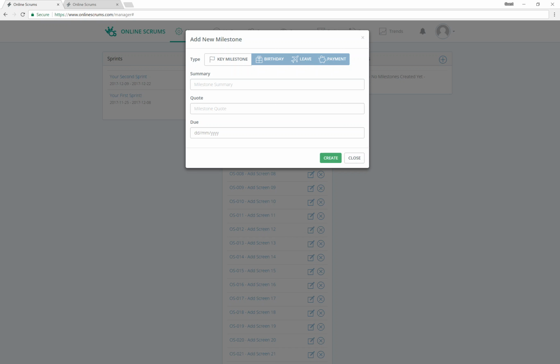We've broken them down into 4 very easy types. A key milestone, that's going to be things like your show and tell session. So let's say show and tell for Bob, and that will be an end result of your sprint, for example. Or it could be partway through. So depending on how you run your team, you may have multiple deliverables throughout the sprint for different customers. Particularly in a commercial environment, that's a lot more likely than dealing in a single product type environment where you're delivering to a release or a roadmap only.